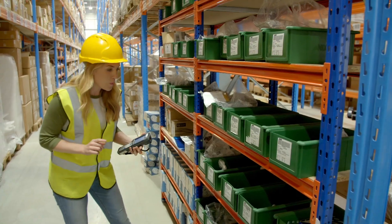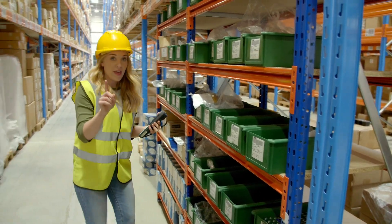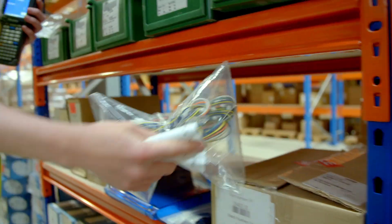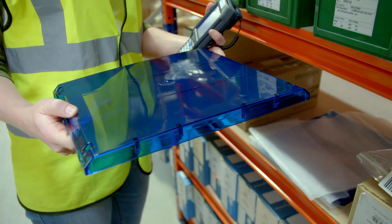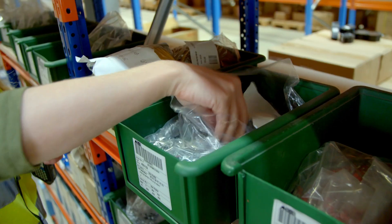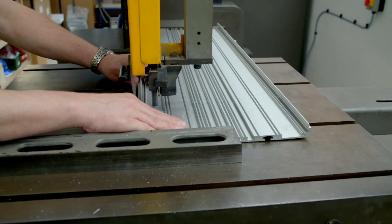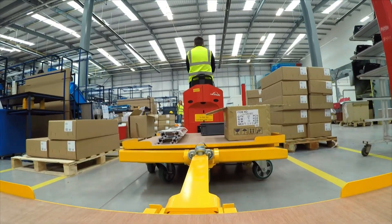So what do we need? We need lots of little lights called LED lights, and these do all of the flashing. Then we need a circuit board, and a circuit board controls when and how often the lights flash. And to connect the lights to the circuit board, we need lots of colourful cables. And then we're going to need some lenses — they act a little bit like a lid for the lights. And finally, to put everything together, we need lots and lots of screws. First, the base is cut out from a sheet of metal called aluminium. This is then put with all of the parts onto a mini tray until it reaches the workstation, and this is where the emergency warning light is put together.